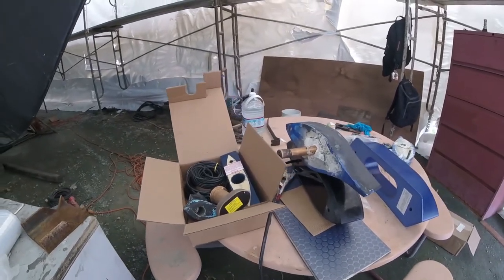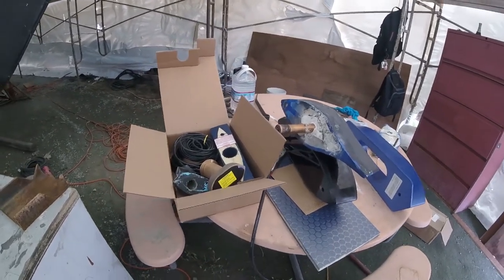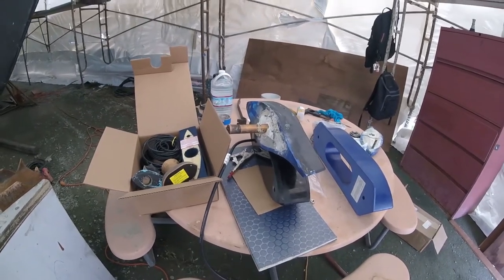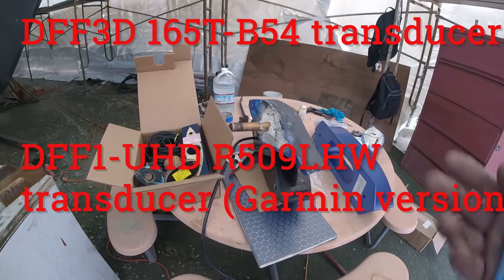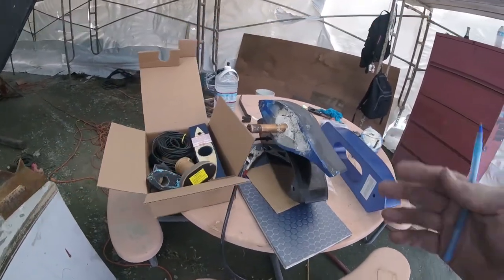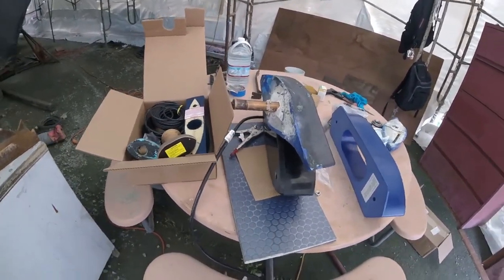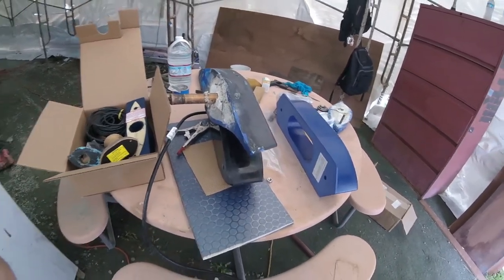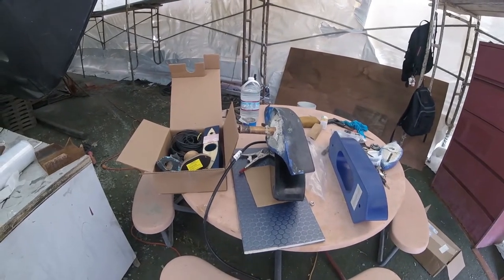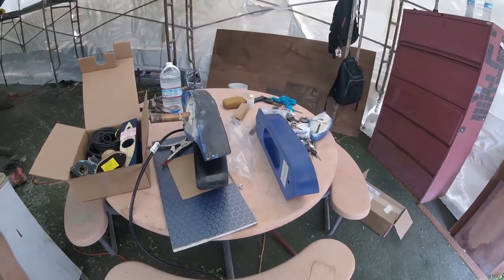It's just the processors and the computers are now more sophisticated, so they can process more of that data and keep those frequencies all separate from each other so they're not colliding into each other and making one frequency interfere with the element's reception of the other frequency. So that's what they've all worked out here, and these are all made by Airmar. It doesn't matter if you're buying Raymarine or Garmin or ICOM or Simrad or Furuno, you're going to get an Airmar transducer.